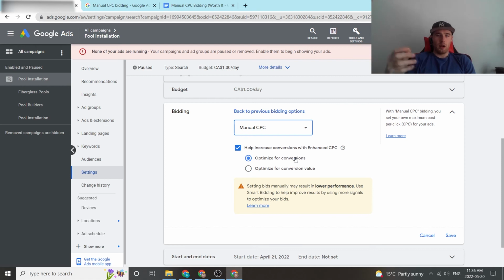Now, if you are to run a manual cost per click bidding strategy, enhanced CPC has been around a long time, and essentially this was Google's first attempt at introducing an AI. It's gotten a lot better, and I would not use a manual cost per click bidding strategy without enhanced CPC just because those little adjustments can make or break a campaign, and it really is a massive boost to your campaign if you can give Google a little bit more control. That being said, I don't normally use manual cost per click bidding strategies anyway. If you were going to use it, I would recommend using the enhanced CPC option.